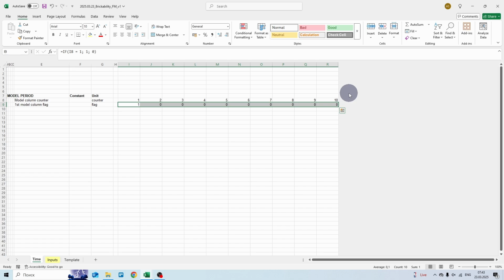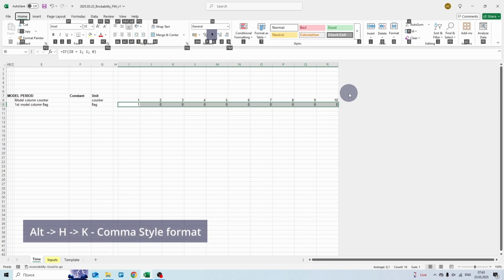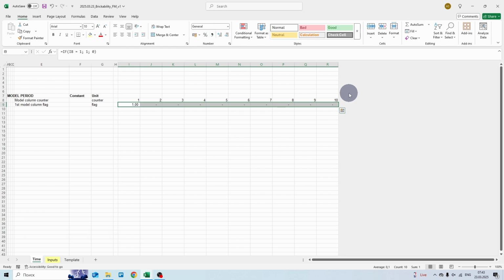Now we want to improve our style, and at the top you can see there is a comma style in the numbers section. You can click on the comma, but I suggest to use a shortcut, which is Alt and then H to select the Home tab, and then K to select the comma style. So Alt H K, and you have a comma style.